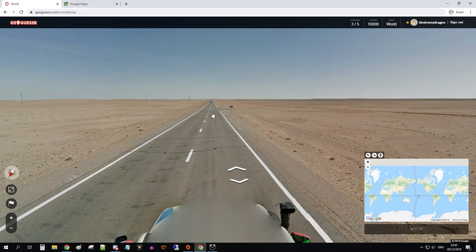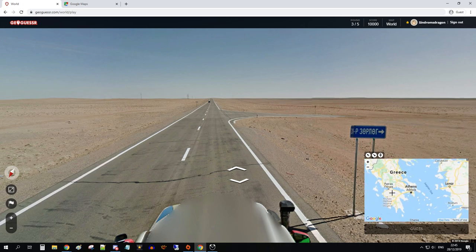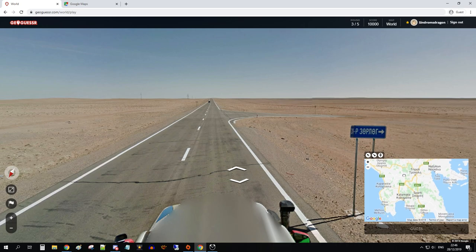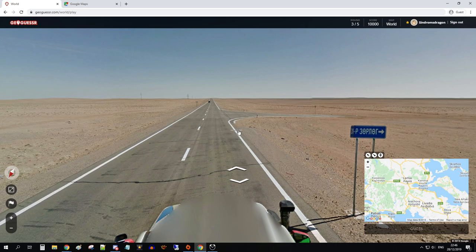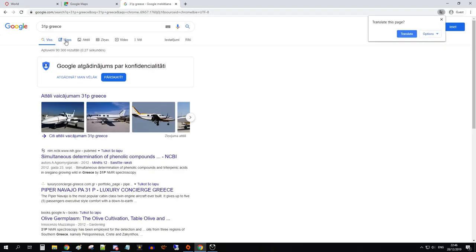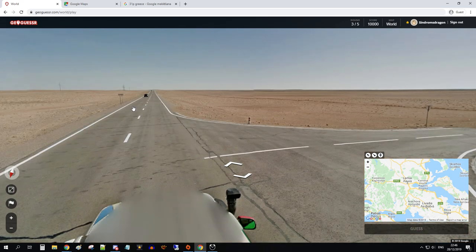Okay, there are some signs over here. Let's see. Okay, what do we have? That looks like Greece. That looks like Greek, rather. Zerot. No, that's obviously not Zerot. Am I going to see this location from here? Probably not. 31P, Greece. No, that doesn't look like it. Maybe that's a distance? Okay, let's quickly double check what this other one is.